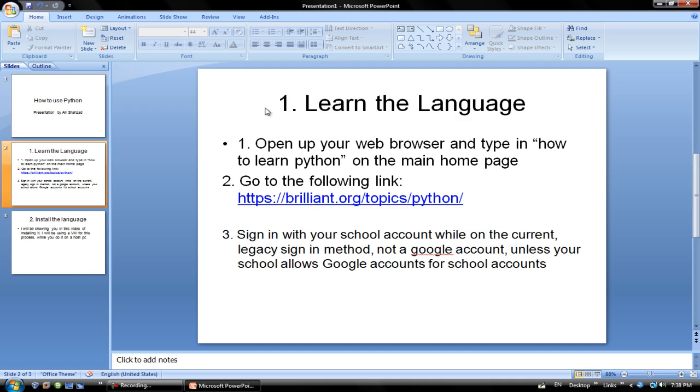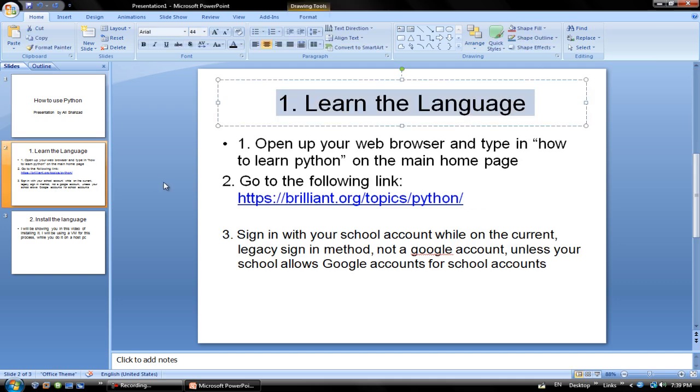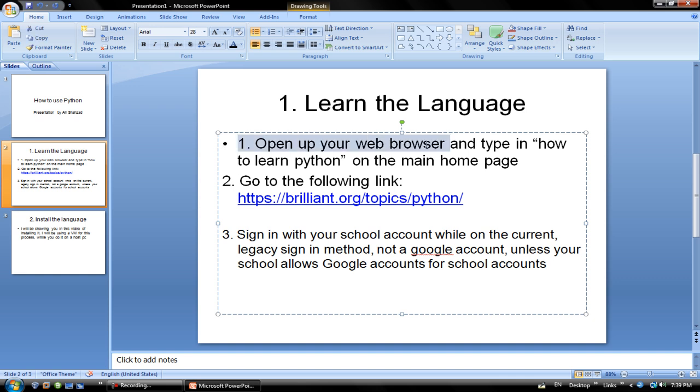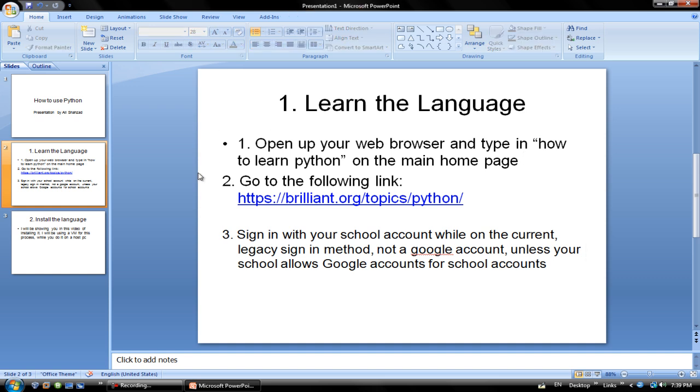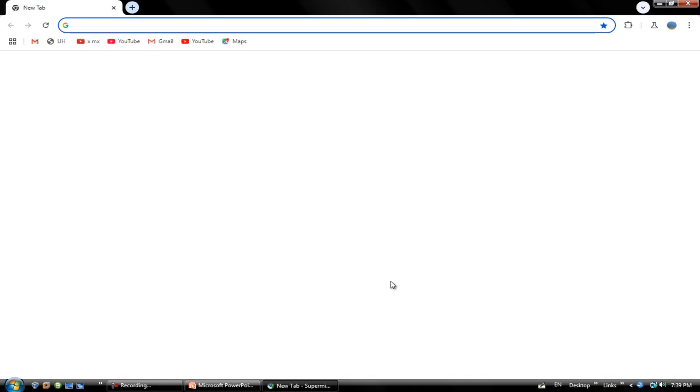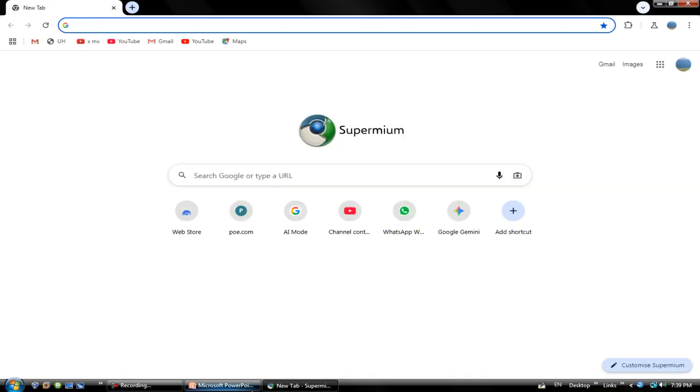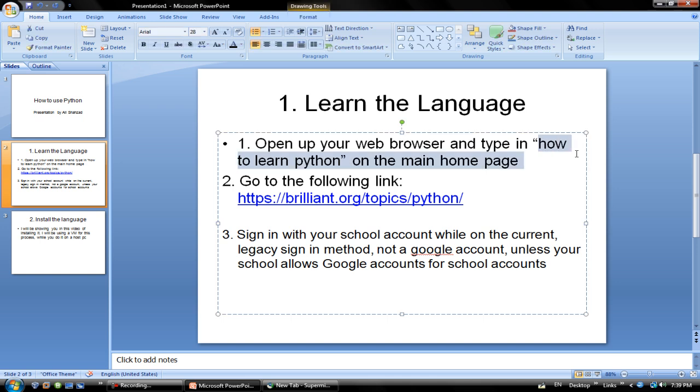1. Learn the language. Open up your web browser, then type in how to learn Python on the main homepage, whether it's Google or your main browser's homepage. I'll open up a web browser, then I will copy and paste this one. You can see the quotes, they are not highlighted.